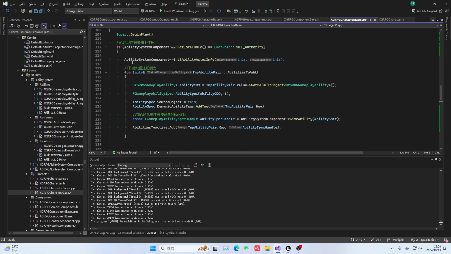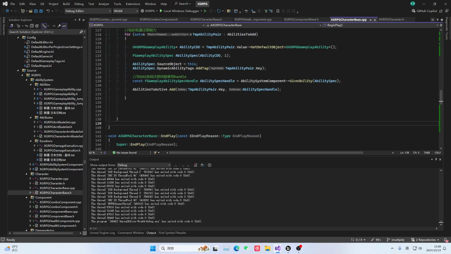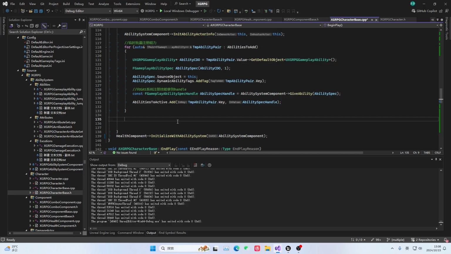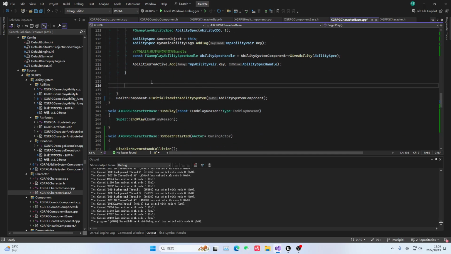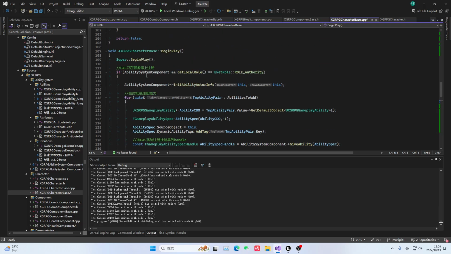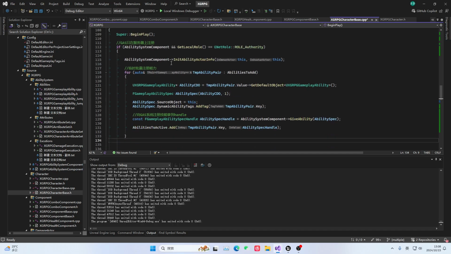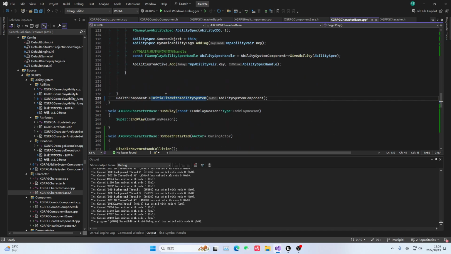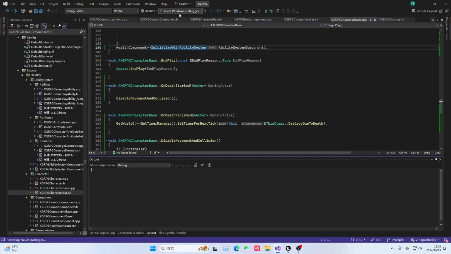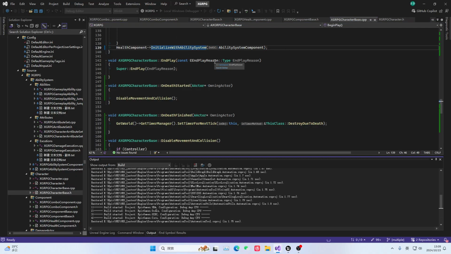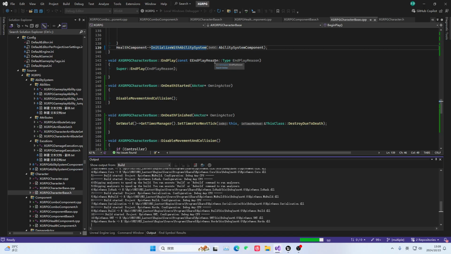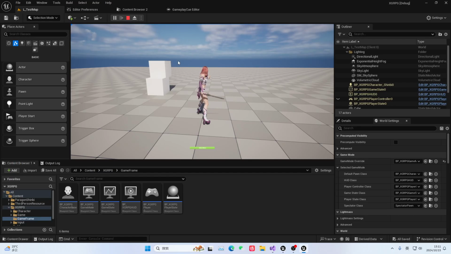It has a begin play here. Here we missed something. At this point, when our ability registration is complete, we need to let it execute. This is in its ability system. So this one doesn't need to execute on the server. Because on the client side, the server still needs to execute it, because at this point, it is something we can be sure of. That is, this attribute set must exist, because by now, we've already reached begin play. So everything is definitely corresponding. It has already been constructed and exists. So here, we need to perform an initialization, so we just need to start it again at this point, and it's fine. Then you can see that now it's normal.